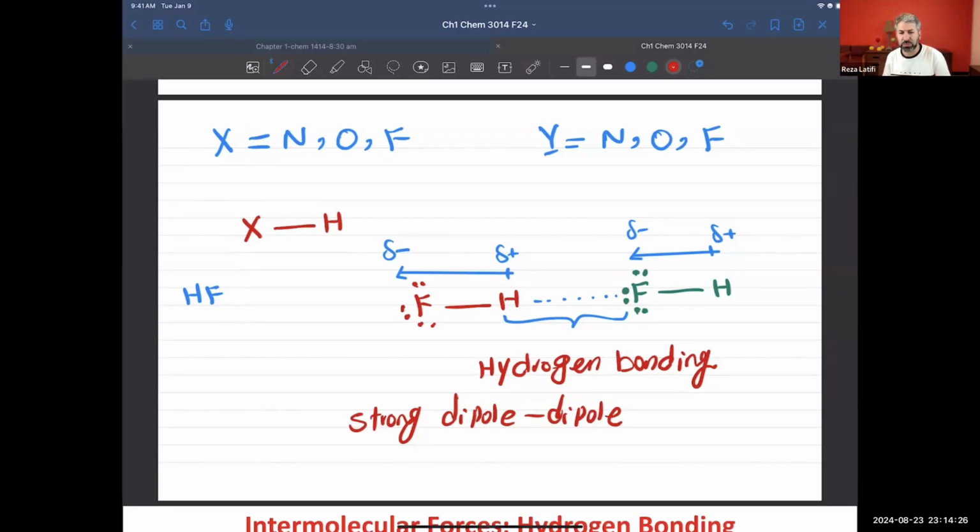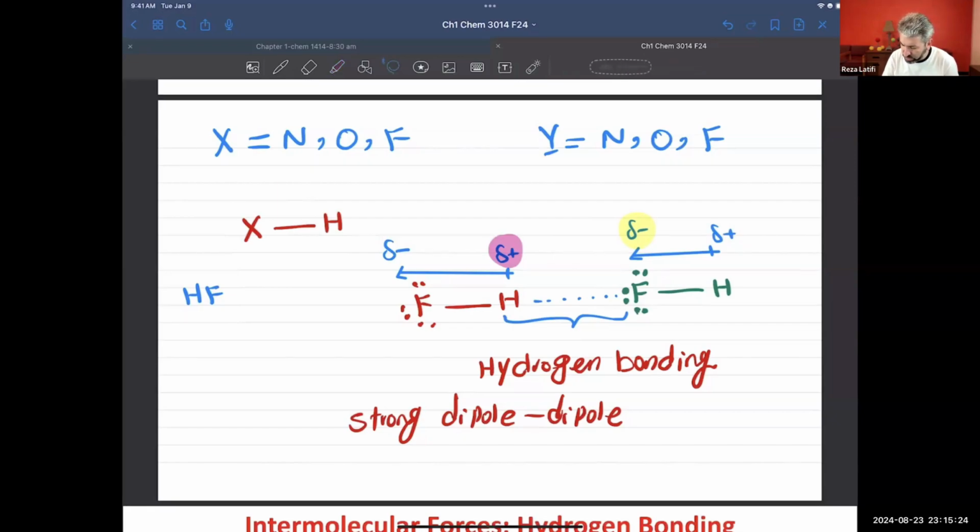Why do I say extreme case? Because you have really electronegative elements: oxygen, nitrogen, fluorine. They pull too much electron density to themselves. So the negative charge will be a really big number, and they will also create a huge positive charge on hydrogen. But still you do have a covalent bond between, for example, nitrogen or oxygen and hydrogen, and because you still have a chemical bond there, you can call this an intermolecular force between 2 molecules. So anytime H is attached to an electronegative element, it will get a positive charge, and it will interact with a lone pair from another molecule, and it will give you a new dipole interaction that we call hydrogen bonding.